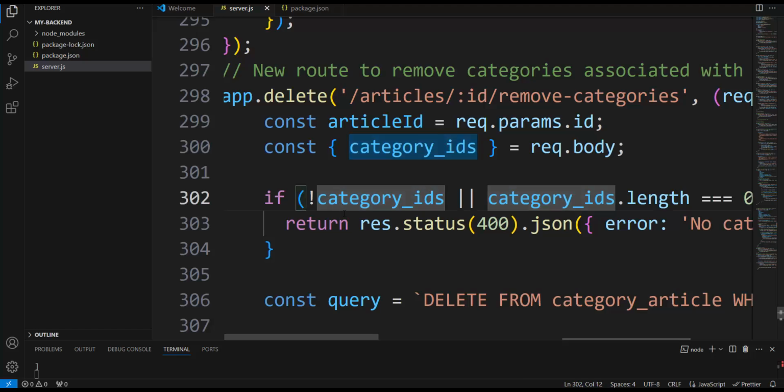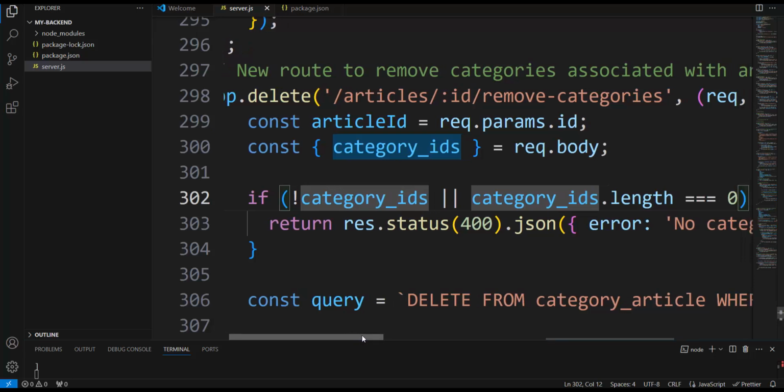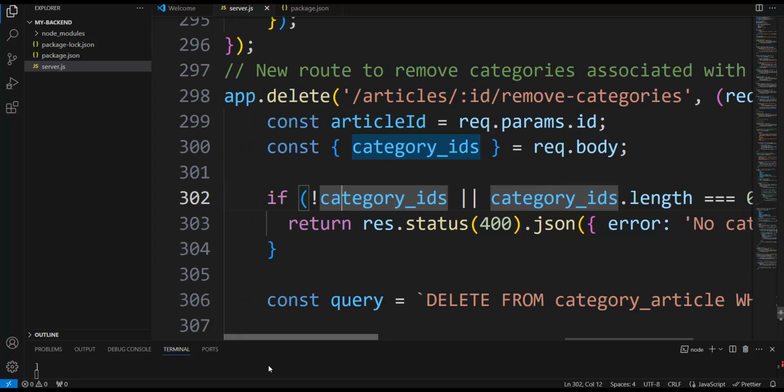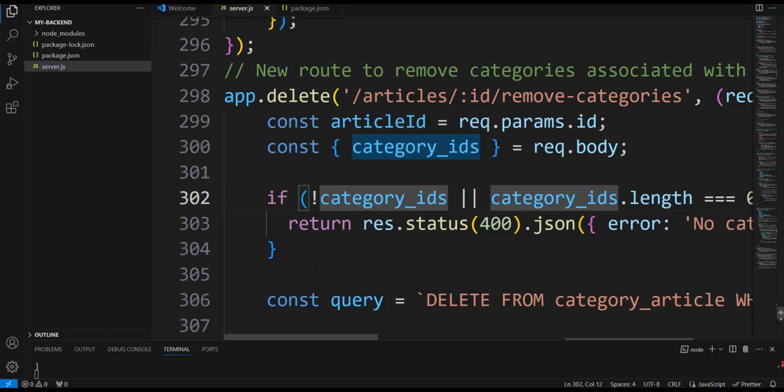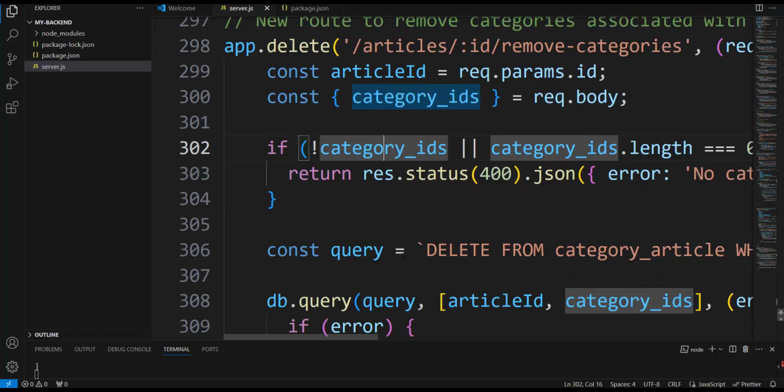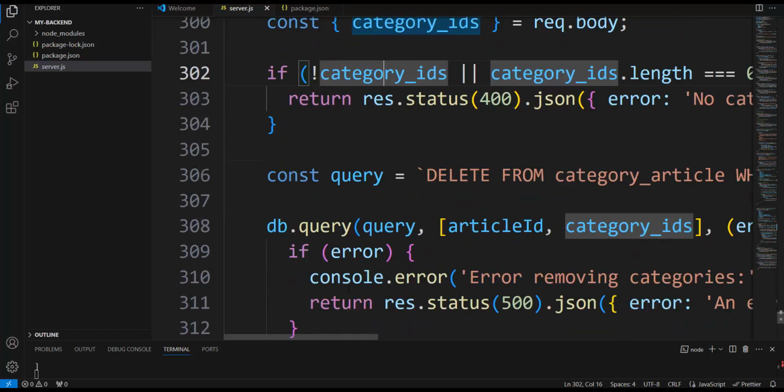It is a good idea, good practice to use that logic here. If category IDs don't go, return error.